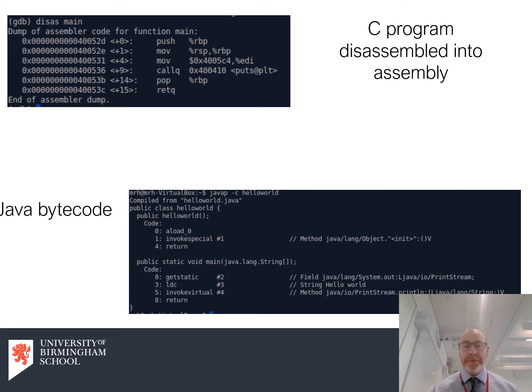But this is then compiled. Now you can see these two are very, very different. They've got nothing in common, even though they're doing exactly the same thing in reality. So bytecode and machine code are not the same thing at all, okay? Machine code will run on a specific operating system and architecture, whilst bytecode won't run on anything without a virtual machine or an interpreter to actually run it.